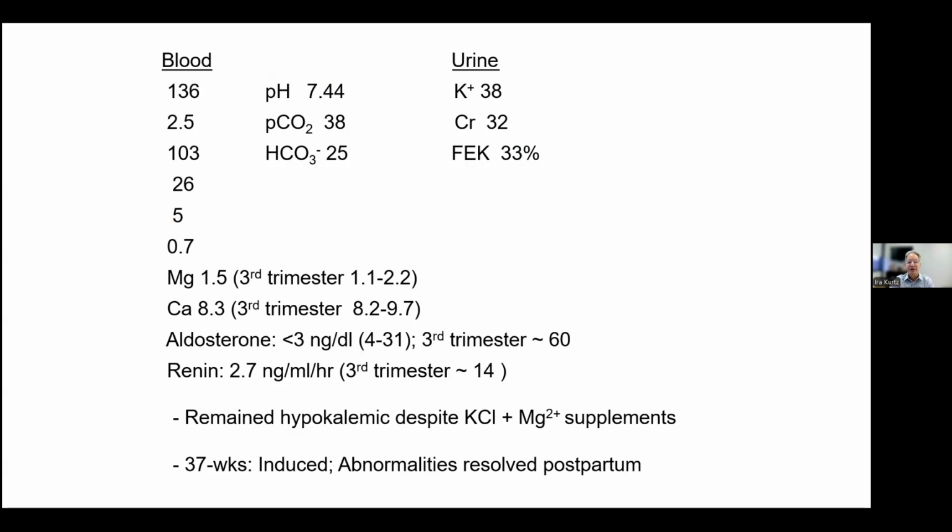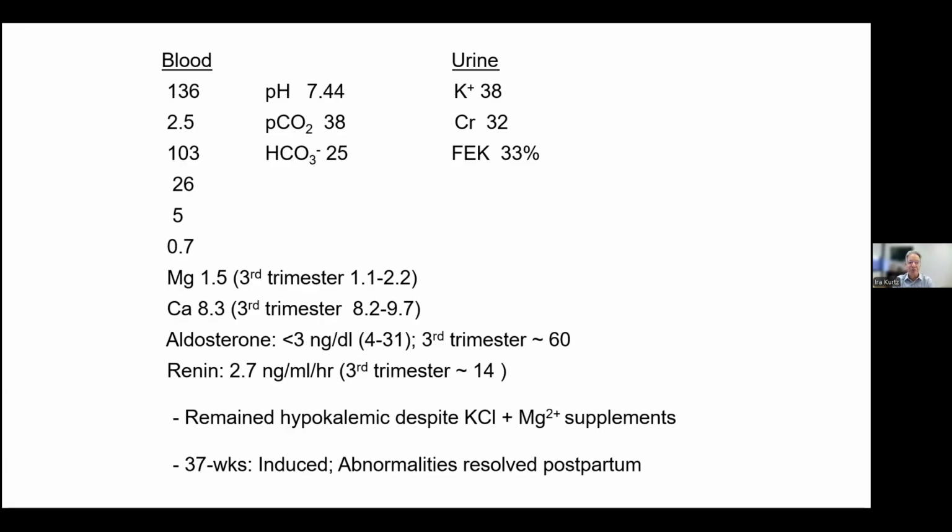She was hypokalemic, and she had a high fractional excretion of potassium. Remember, you calculate the fractional excretion of any ion in the urine the same as you do for sodium. It's the urine concentration divided by the blood concentration times the blood creatinine over the urine creatinine times 100. And the fractional excretion of potassium should be 1 or 2%. It should not be 33%. You can do the TTKG also. They tell you the same thing. It tells you that there's a renal tubular cause for the hypokalemia.